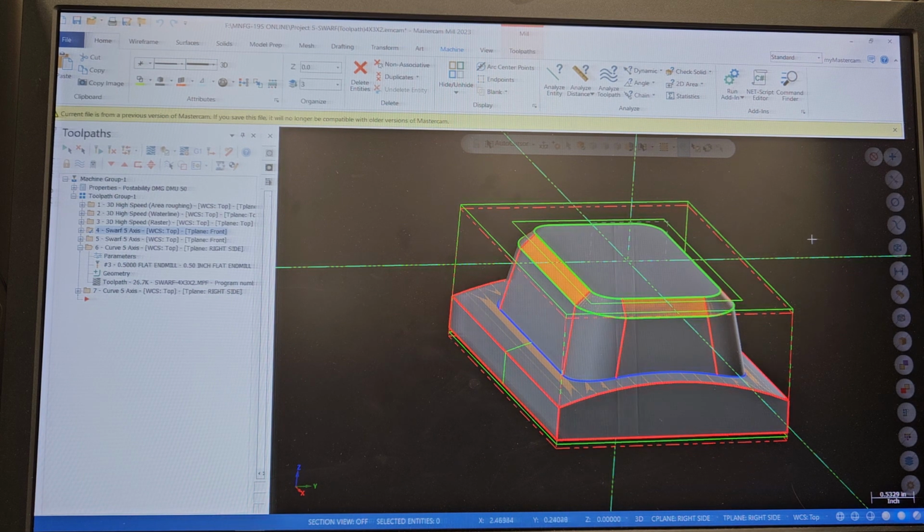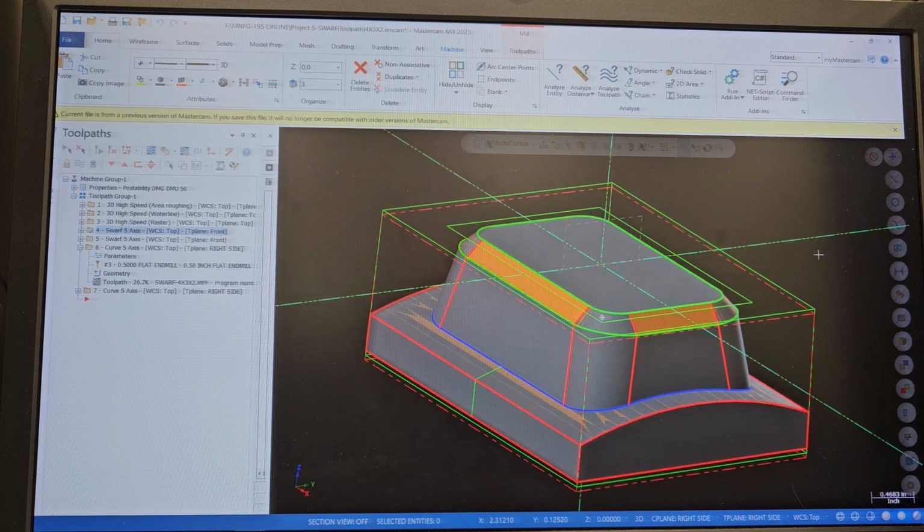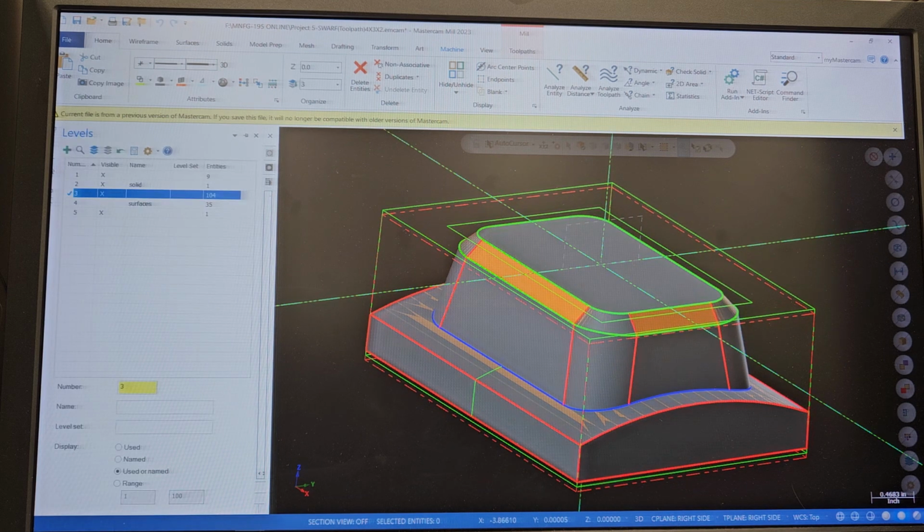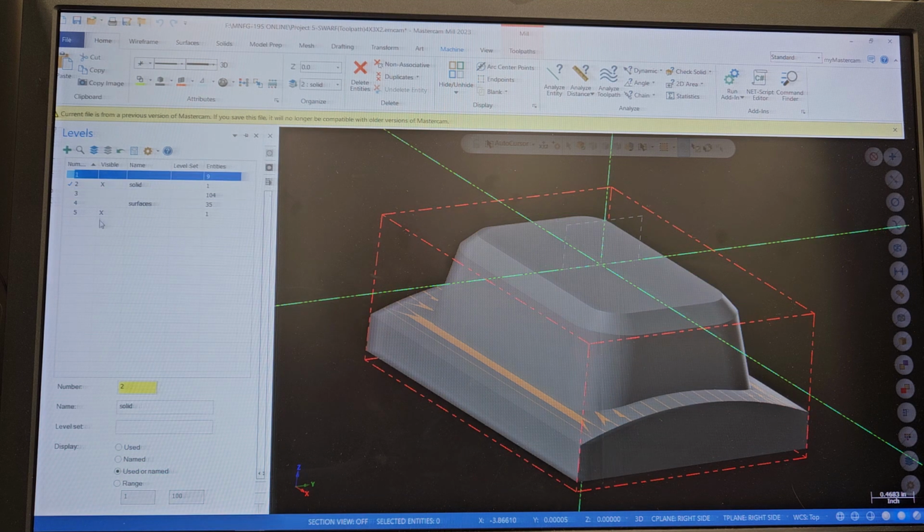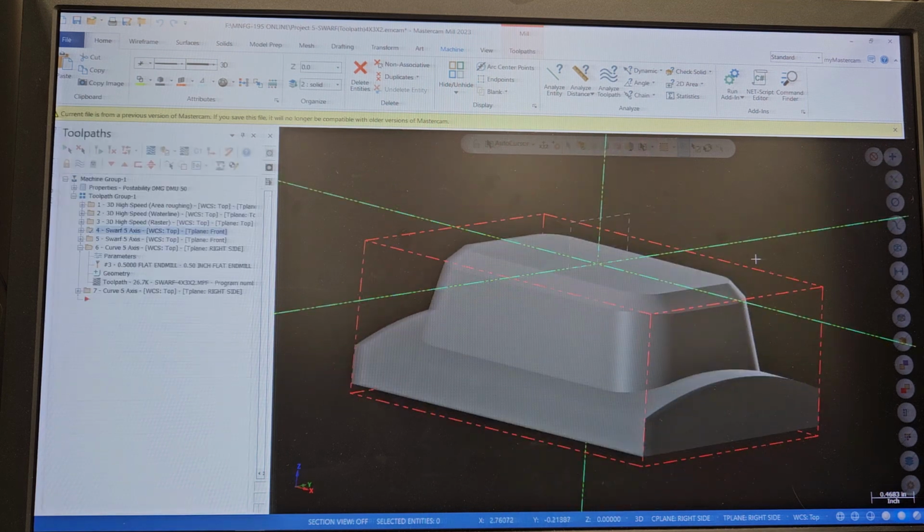So what I have done, if you look at my levels right here, we have turned solids on and turned this guy off, this guy off, this guy off right here. So that's my solid.